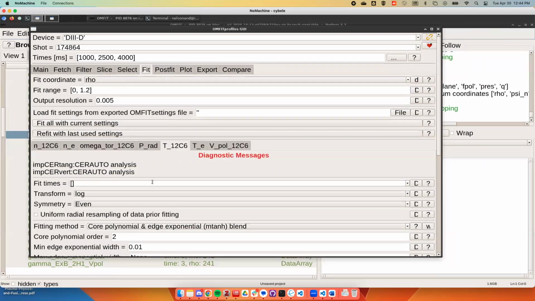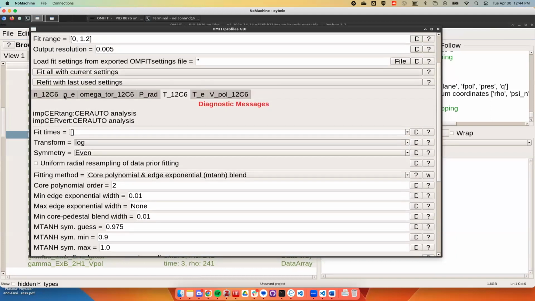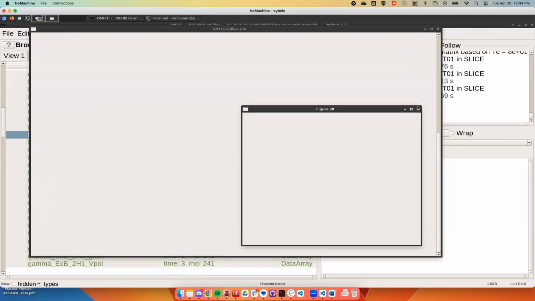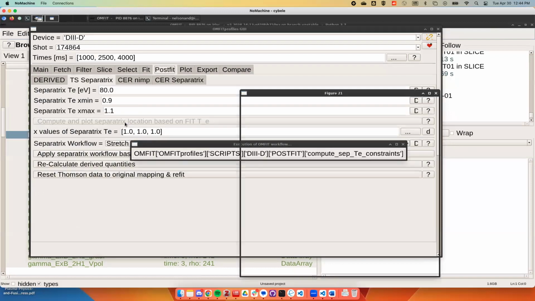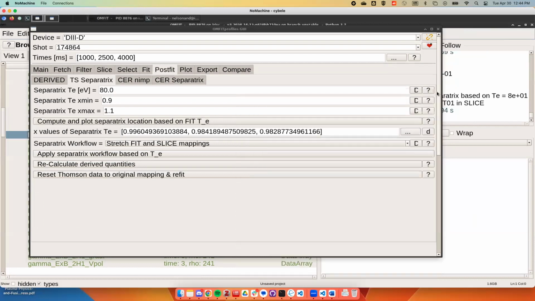Say we have, let's just refit everything. Where's our temperature? We have temperature. So say we have our temperature profiles and they don't line up, right? So we have some different values here, but we think, hey, well, I can tell you for this shot, this is not a good idea, right? Because we know that 1000 is very different from 25 and 4. We already kind of saw that in the profiles they're showing. But say we thought all these were going to be the same, right? How would we make these all 3 the same?